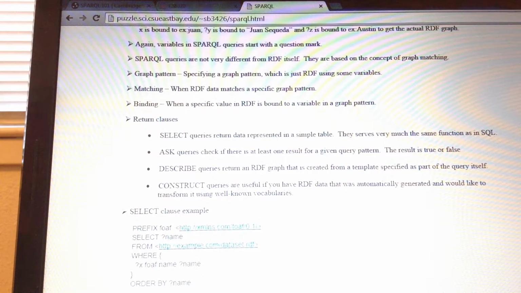And we can order the result based on the name or based on a column, a property that we wish to have.